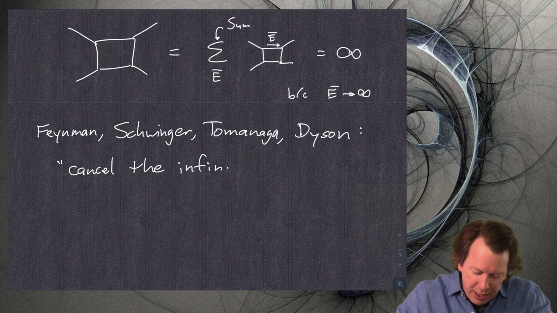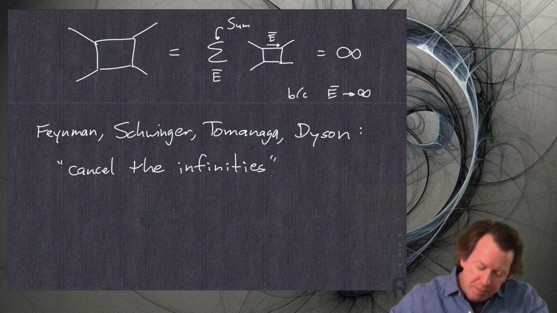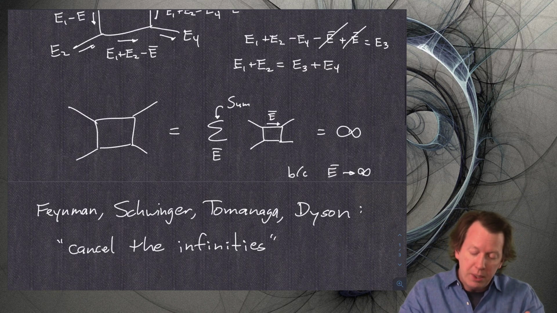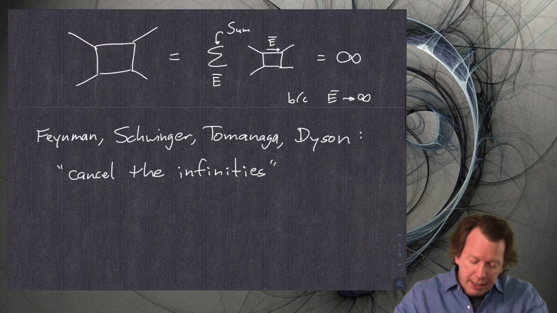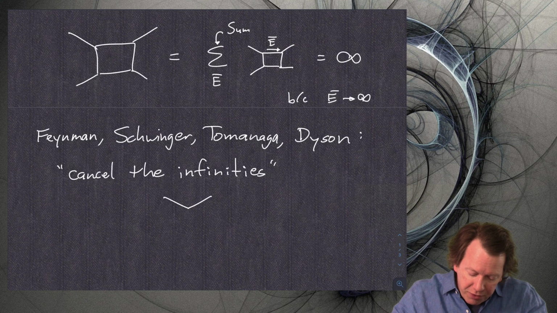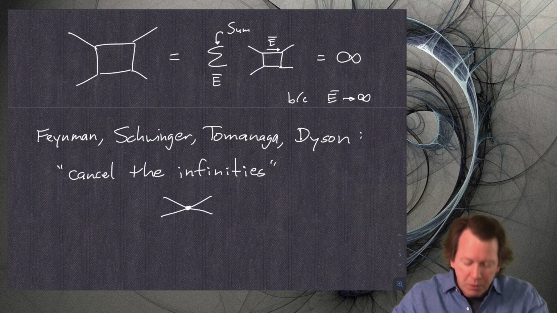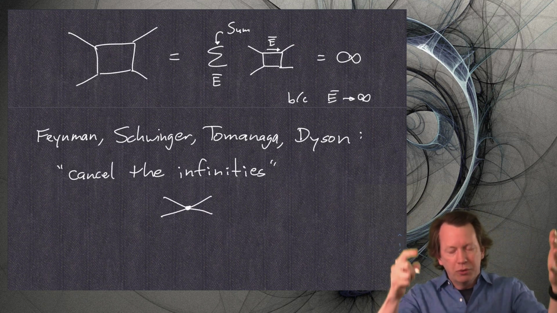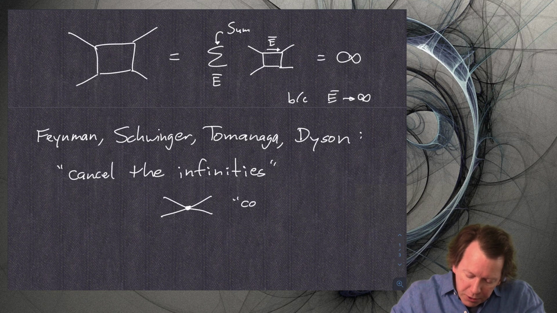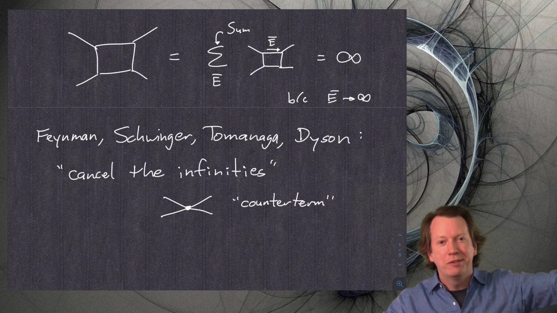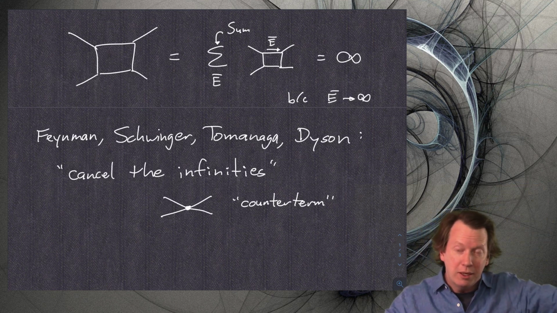Really, they would often say, somewhat tongue-in-cheek, that they were sweeping the infinities under the rug. Literally, what they would do is say, okay, there's an infinite contribution here. Let's add some extra Feynman diagram just by hand, which is not integrating over everything. It's just intrinsically there, called a counter term. And this counter term would be equal to minus infinity. And you would add it to the Feynman diagram expansion and subtract it off.